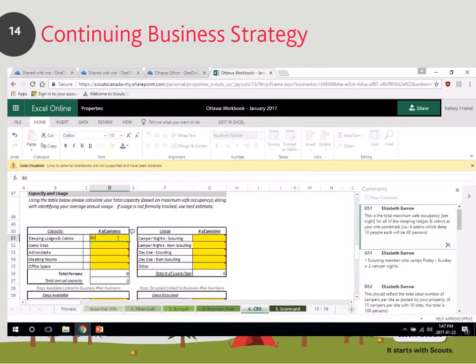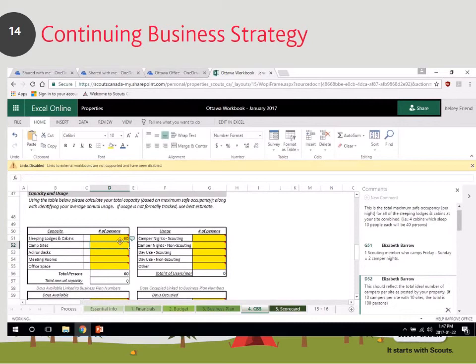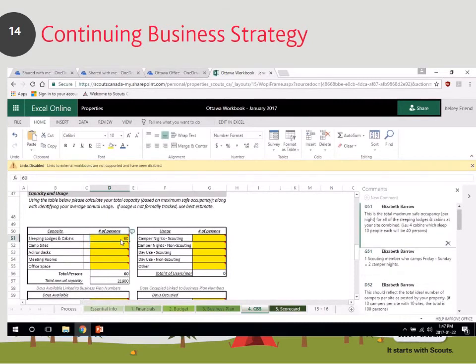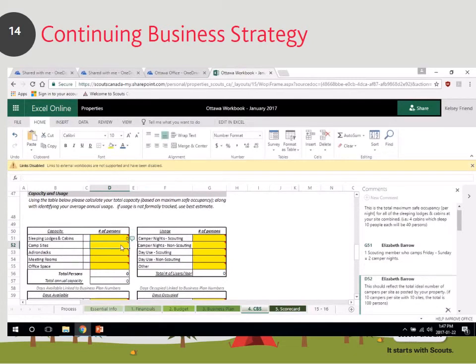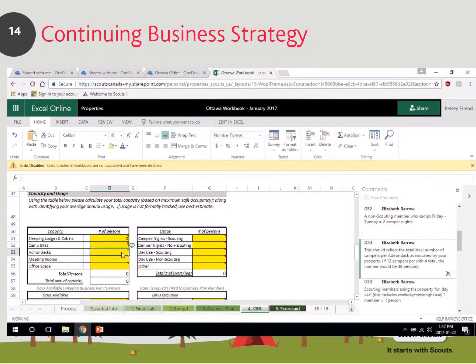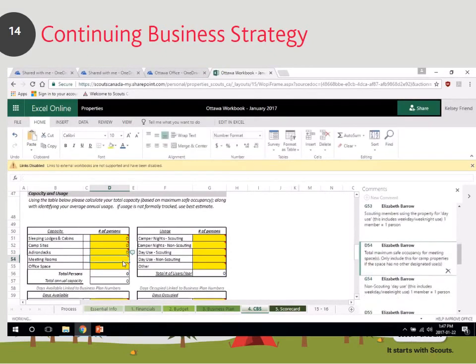So if I know that I have 3 cabins that sleep 20 people, I'm going to put 60 here. But for us, we have 0, same with campsites. So it's really the capacity times the amount of that item. So for meeting rooms, we have a lot here.